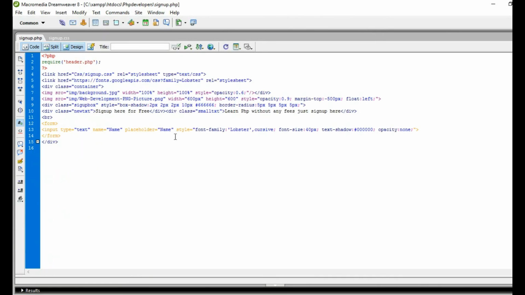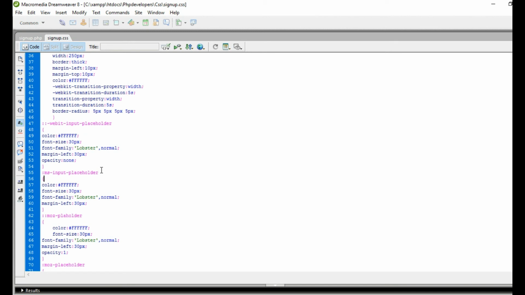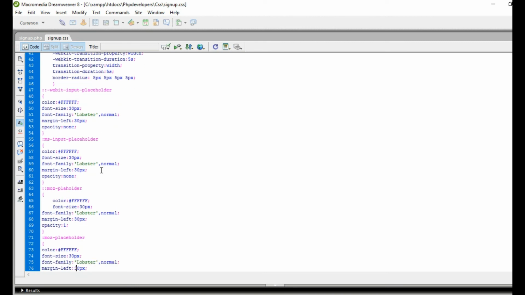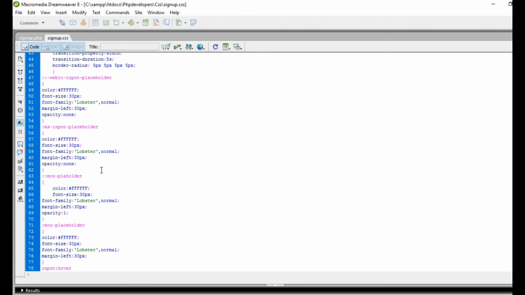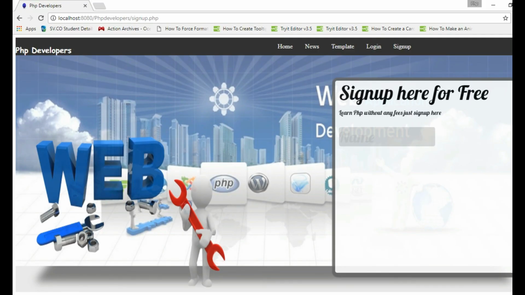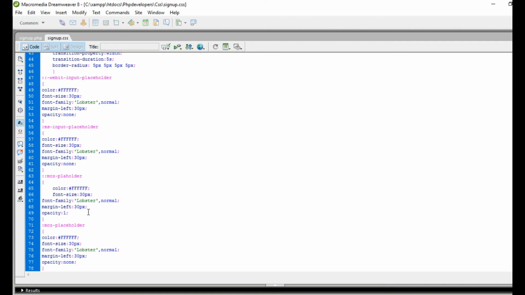No. This is affecting because I had given an opacity to box. Let's check. No, this is not working.